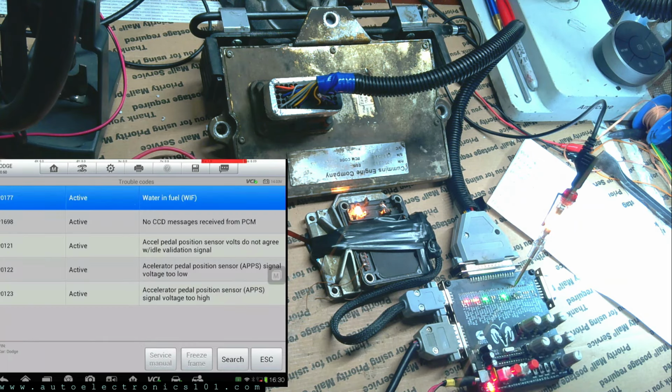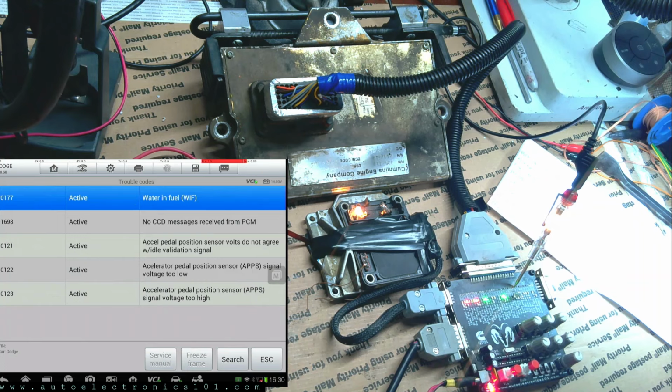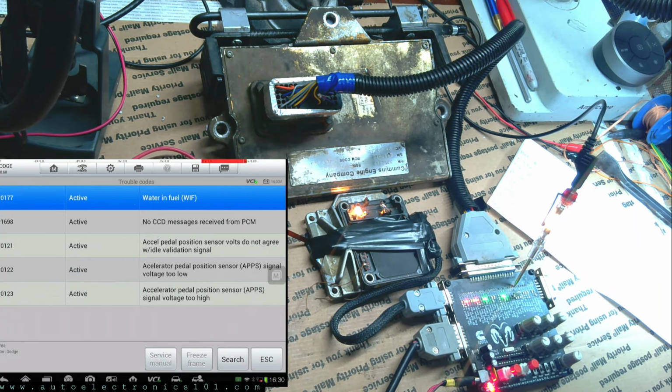Let's see. Now we got some new codes here, which is good. So by me working the throttle position sensor, we do see that it activated a bunch of codes because I turned it all the way low, I turned it all the way high, and it did come up. And then I was turning the idle validation or the idle select, whatever you want to call it, on and off, fiddling with that. So it's good to see that those codes come in.